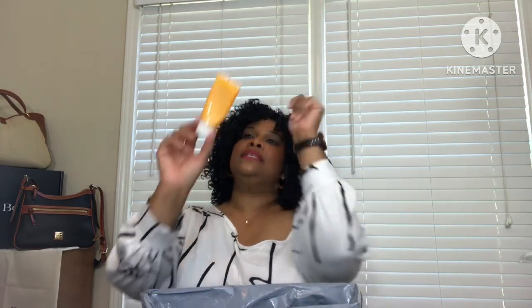The next item is from Izzy and Liv. So one of my subscription boxes. This is the Cocoa Mango hand and body lotion. I picked a couple of these up so that I could have backups before I actually tried this, and I kind of wish that I didn't. Well, let me start by saying it's 81% organic, if that matters to you as it relates to hydration. But I felt like this formula was too thin, and I don't feel like it sealed enough moisture in. I felt like I was constantly having to reapply it. So for that reason, I regret purchasing outside of the one that came in my box.